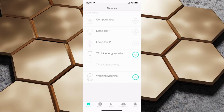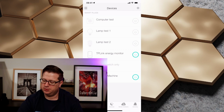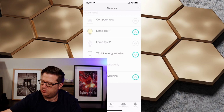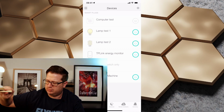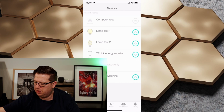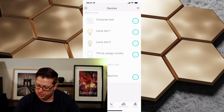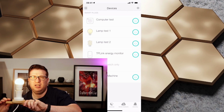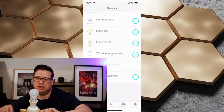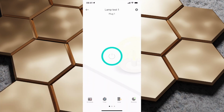So if I bring up the screen capture and the camera, we should be able to turn on lamp test 1, and lamp test 1 is on. Lamp test 2, and that second one is on. And I don't have anything plugged into the computer test, but I'll tap that and it turned on. The white LED next to the button turned on. So I'll just grab this here and I will press the button and it turned off. Fantastic. So that works as I would expect.